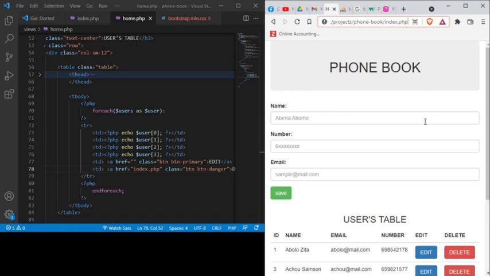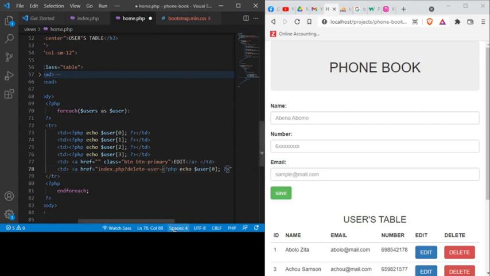Now it's reading the same page, which is what we want. After reading the page, we want it to read something else. So we'll put a question mark, like, read the following parameter. We called it what again? Delete user, equals to this ID. We want to delete the user that has that ID. That's what we're telling it.